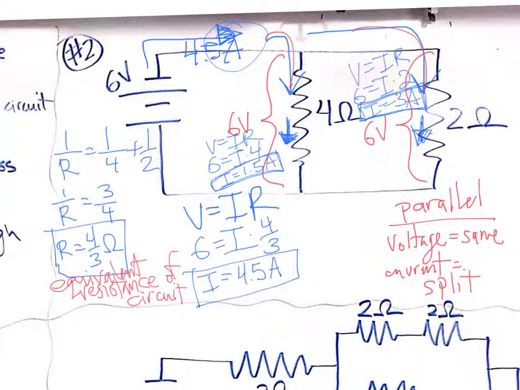Alright. That was deep. So, in summary, we found the equivalent resistance of the circuit. Remember, I used this for parallel. From that, we used Ohm's law to find the total current through the circuit. We then used what we know about parallel circuits and said, well, I know the voltage drop across each will be the same. So then we can zoom in and find the current through this resistor and the current through this resistor. Alright, we're going to stop here and then look at 3 and 4 later.